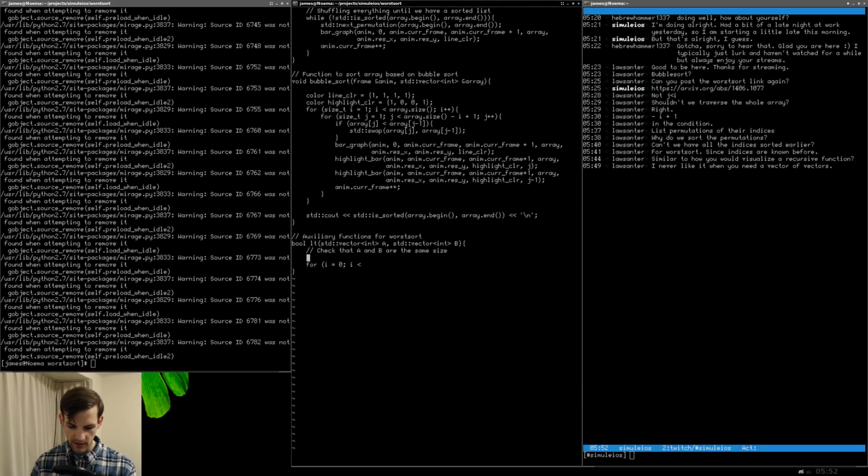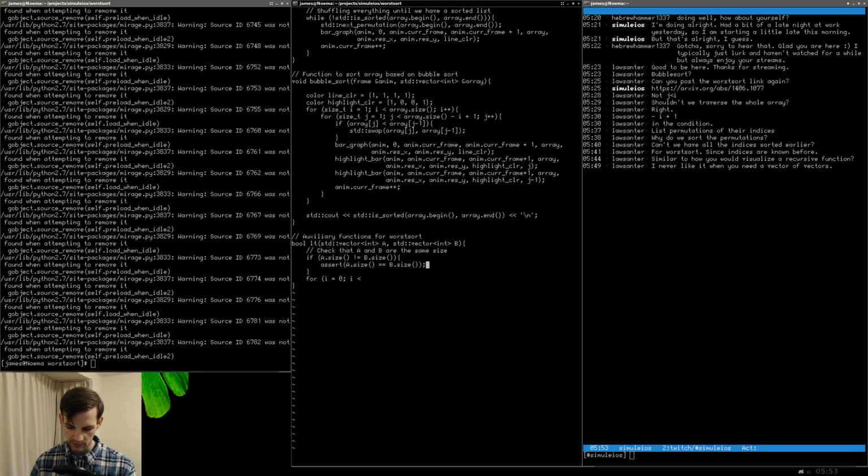And let's go down here and let's say if a dot size not equals b dot size, what we need to do now is assert that a dot size equals b dot size.